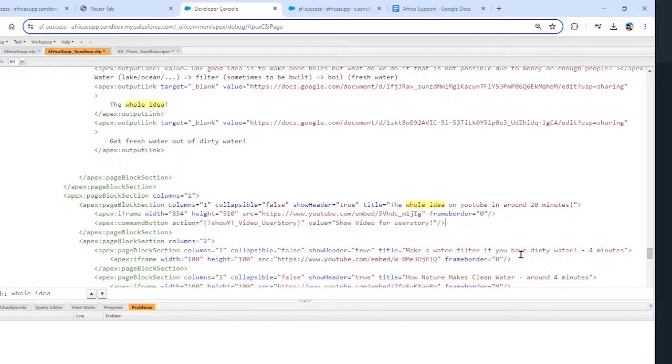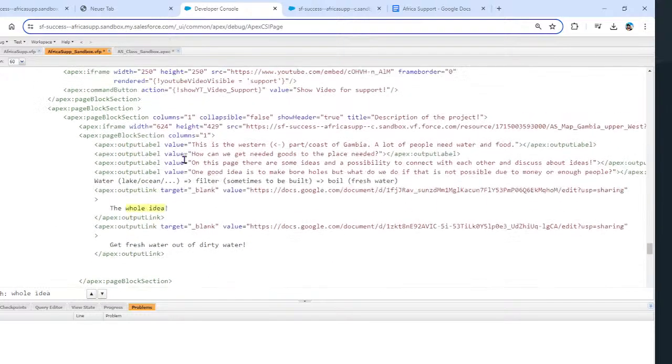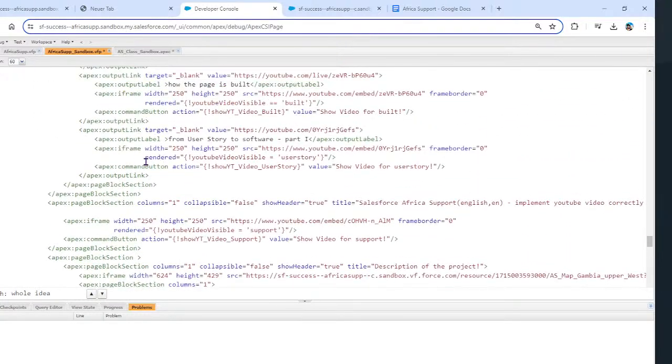Let's say like this again, show idea, show video for idea. Let's say whole idea, it's okay, and rendered should be like this again.